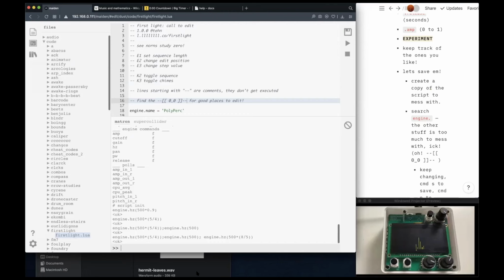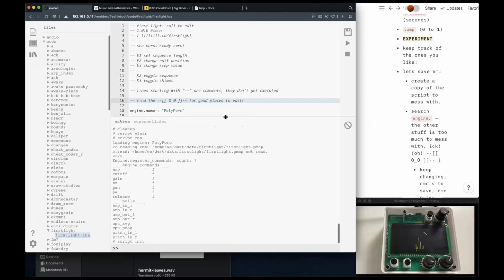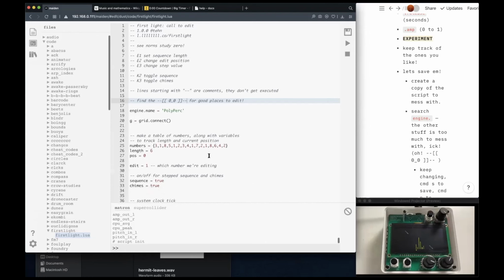I don't know about y'all, but I found I like the engine cutoff to be a little bit more open. I like the sounds to be a little sharper, and I want my release to be much shorter. I want these little plucky tones, and I want that to be the default of the script. So we're going to edit the actual script itself, right? We've been using these engine.cutoff, engine.release, engine.hertz. Those are going to be the same exact building blocks that are hard-coded into the script.